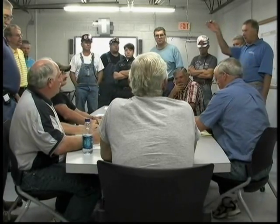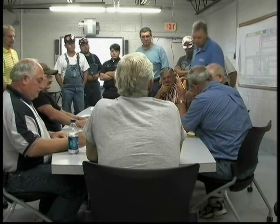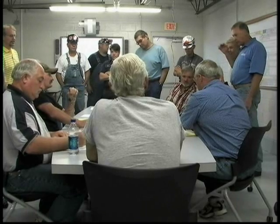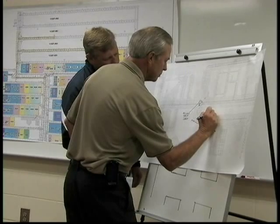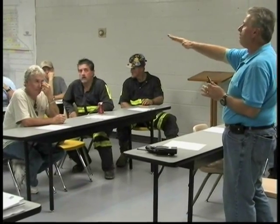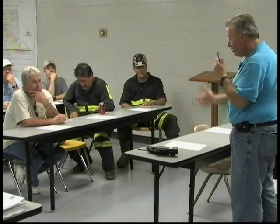Professionalism in performing duties and maintaining confidentiality is important during a mine rescue operation. Team members should be vigilant in keeping information confidential so that family members, news media, and other interested parties are not exposed to pieces of information obtained from rescue team members who are off duty. If discussions concerning findings, opinions, or plans are held with others while off site, information will spread quickly and rumors or misinformation will abound. After the event is ended, team members should expect to be interviewed by the accident investigation team, at which time the opportunity to relay information and opinions will be provided.